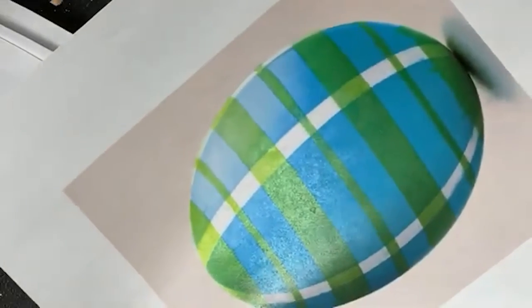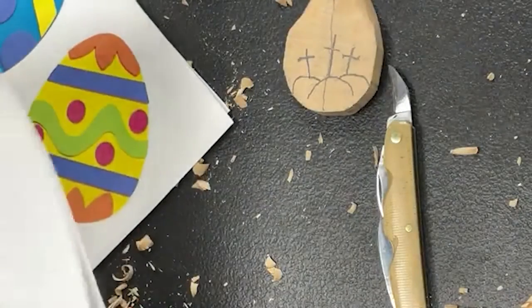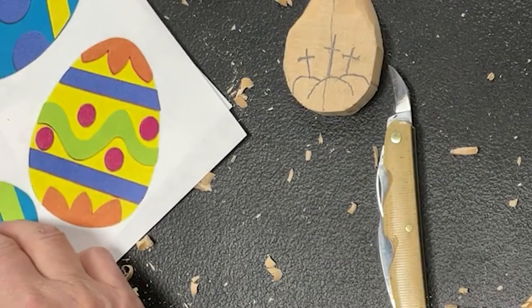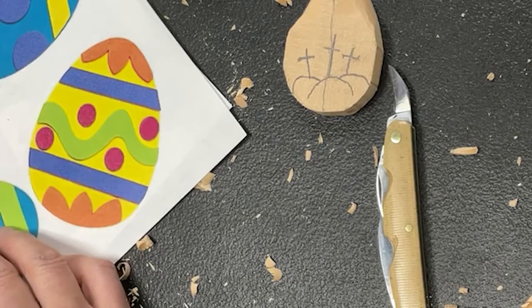You can use something like this, something like this. Now these aren't carved, they're just drawn and colored, but you could do the same thing and actually draw the design into the egg and then paint it after you get it carved out. It's hard to separate pages whenever you've got a safety glove on.